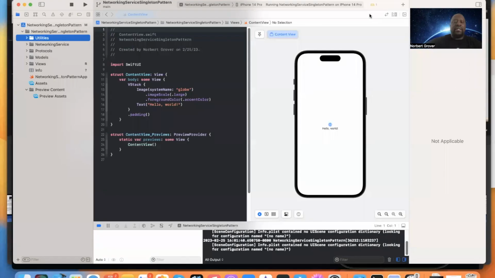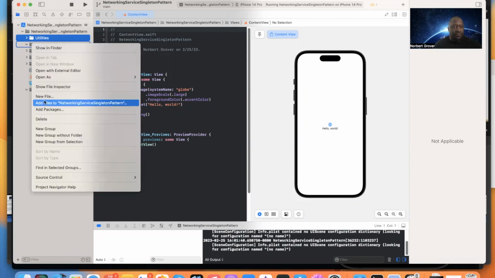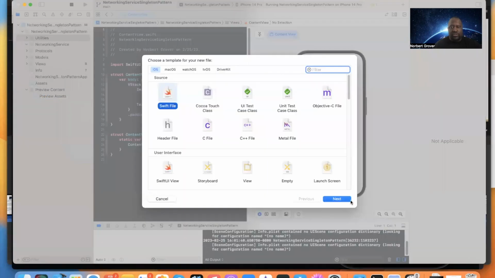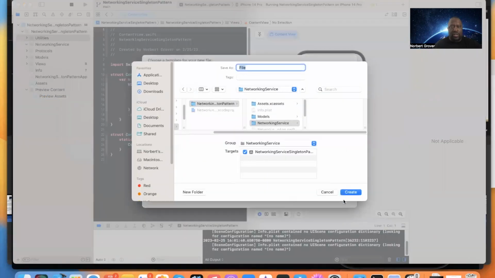So let's go ahead and start creating a networking service. I'm going to create a file, which is a regular Swift file. We're going to call it networking service.